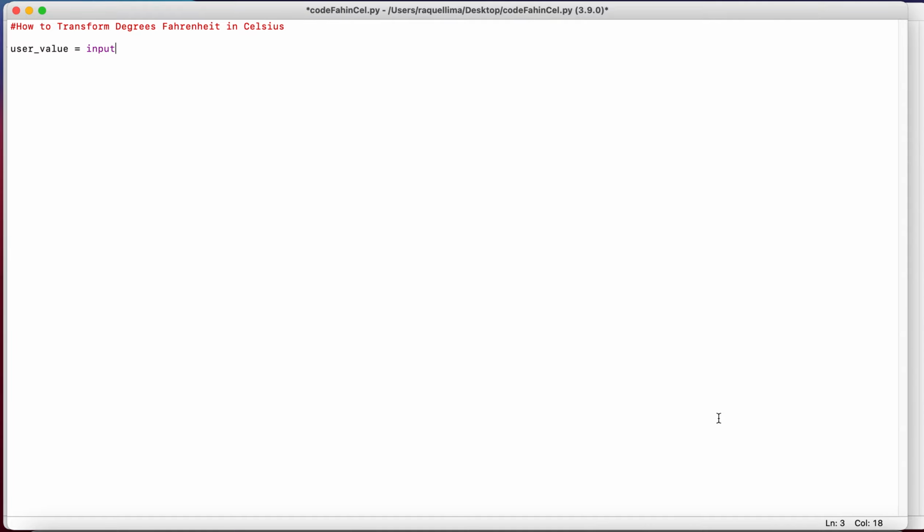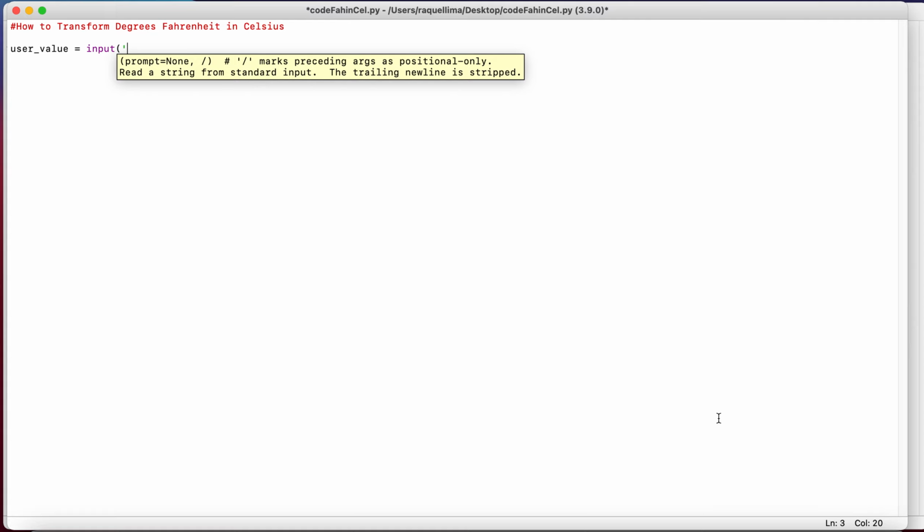The user will input information for me, and I will work with this. So I will ask them to enter the Fahrenheit value to be converted. Okay, that's it.